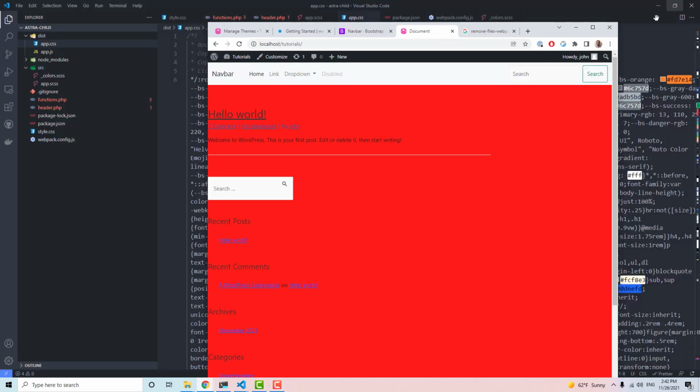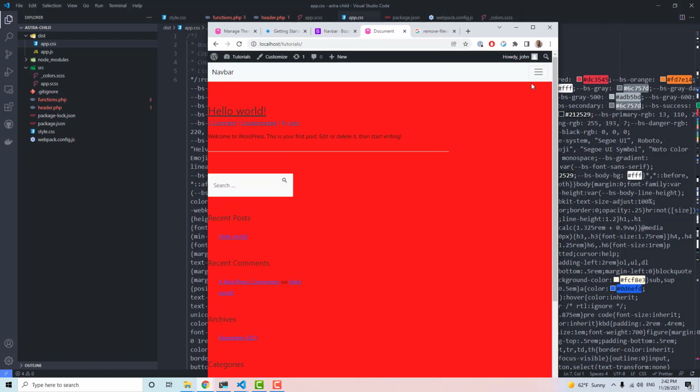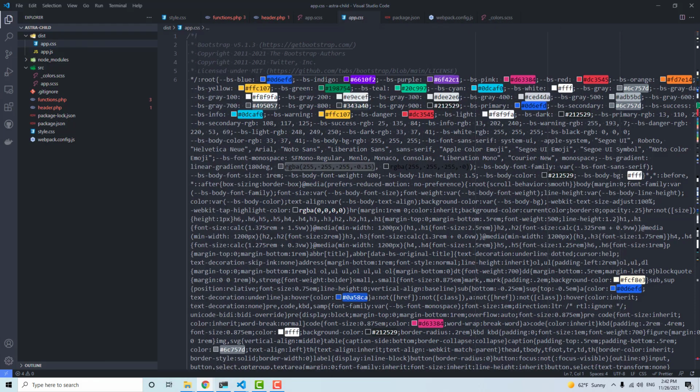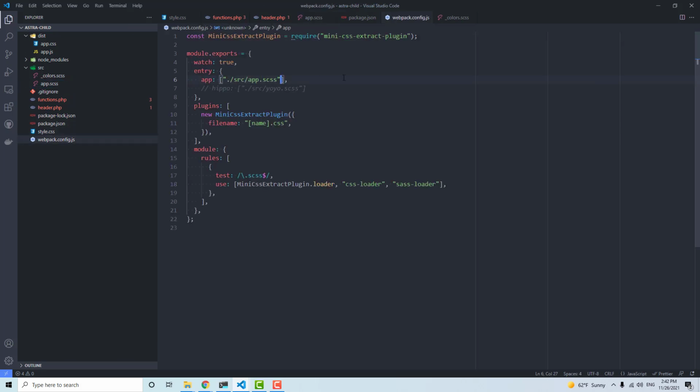So that's great. But the downside is the JavaScript doesn't work. So you can see this drop-down box thingy. If I click it, it's not going to toggle. So we have to fix that. So we can fix that by basically just adding a JavaScript file to our Webpack. So if we go to webpack.config.js and we add in src/app.js, then we can create this file because now it's looking for this file.